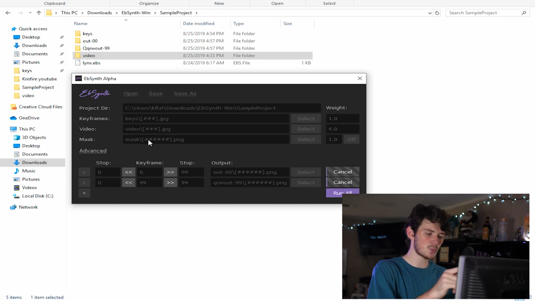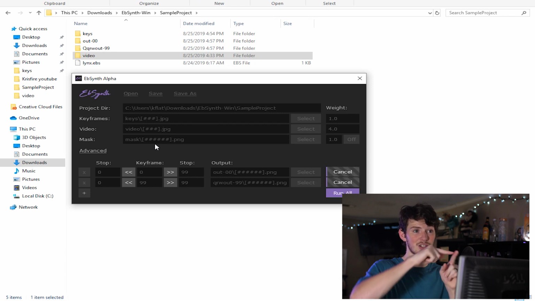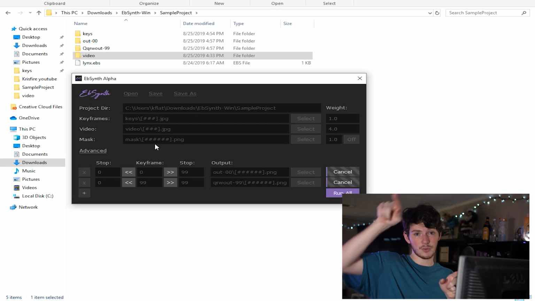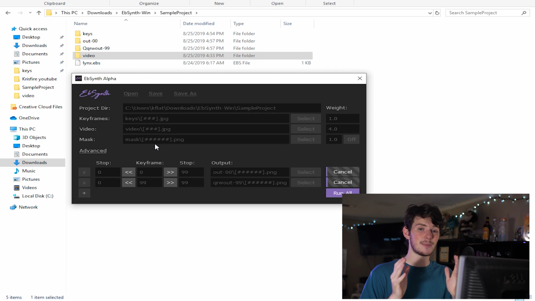I forgot to mention this, but there's this one option for mask right below the video and keyframes. What you can do is you can do a Luma mask or any type of mask that you want in After Effects. Using the same video file, export that as its own PNG, and it will just work the same. And it'll literally just mask around whatever you have. So for example, in the links video, if we would have masked around the links, it would just have the links being EbSynth. Well, the background is just not there at all. The main reason I didn't do that is just because I'm lazy.